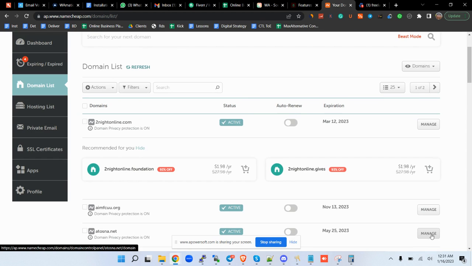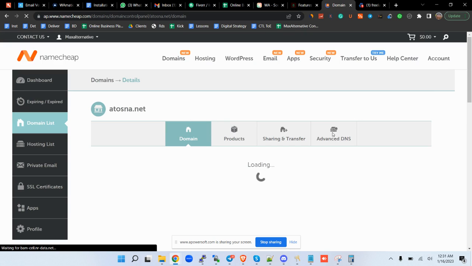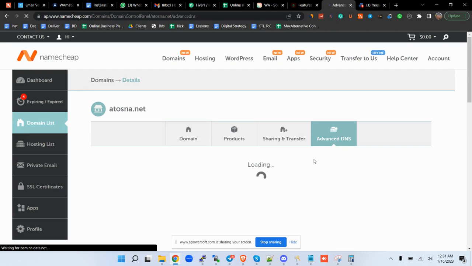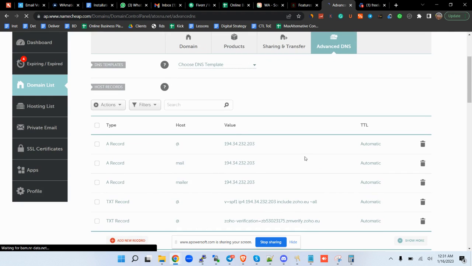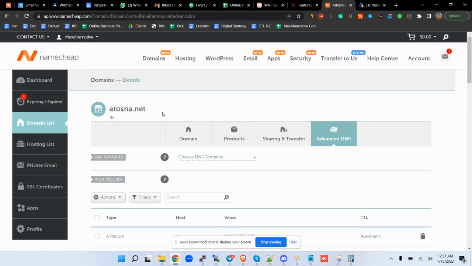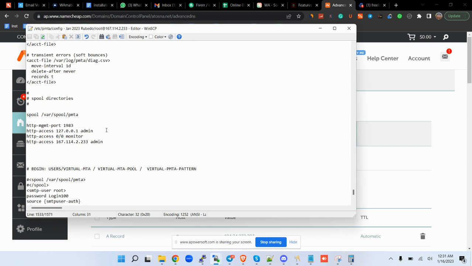This is a domain that I want to use. So I'm going to come to advanced DNS. Number 1, I'm going to add all the records. Even before I add the records, let me add this domain to our config file.